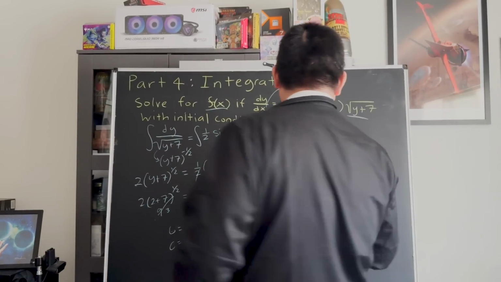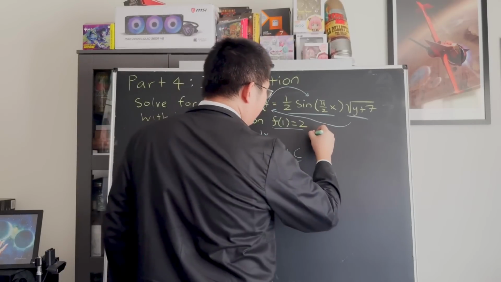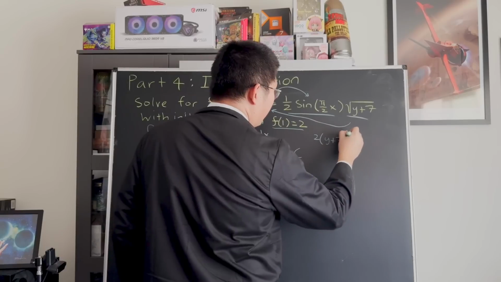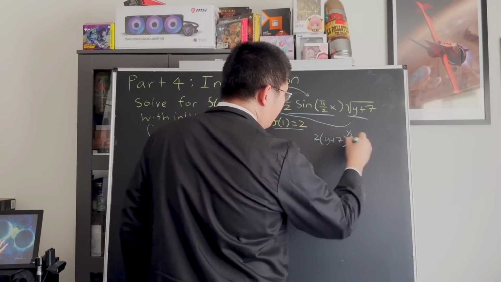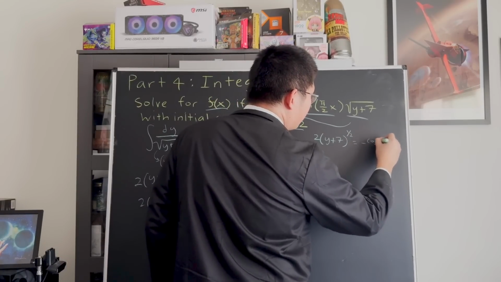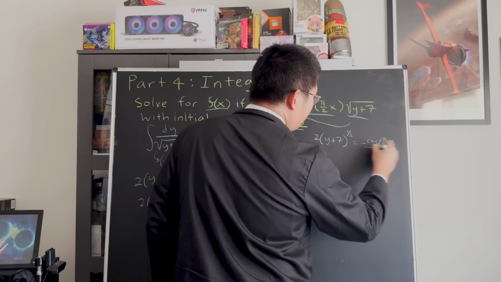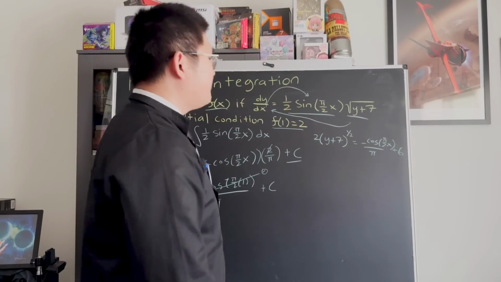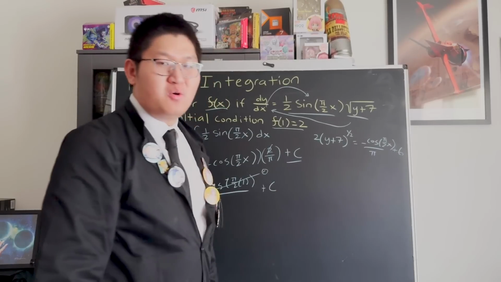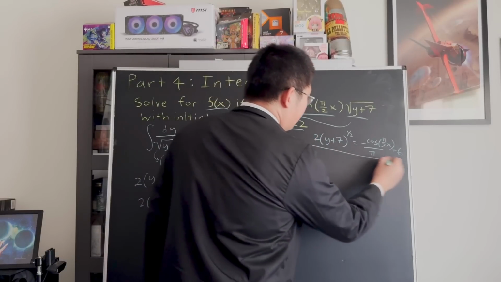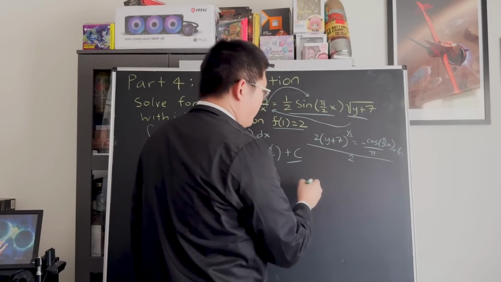Okay, so our last lines of work here are going to be to isolate y now. So it's y plus 7 all to the 1/2 power being equal to the negative cosine of pi over 2 times x, and then all over a pi coefficient plus 6. Okay, so with that, we just need to run through this line of work here. We can divide 2 on the entire equation, and then we'll square it after the fact.